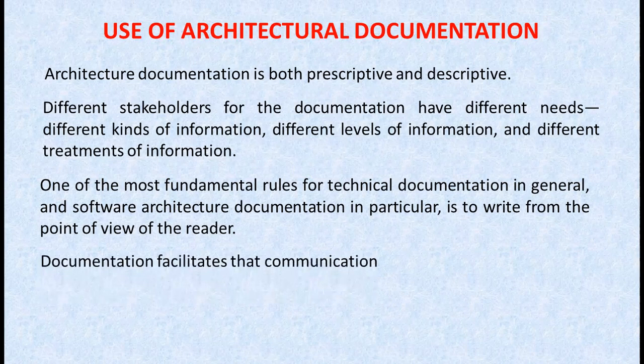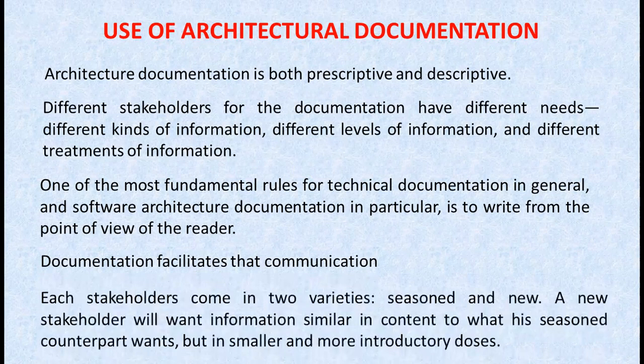Some examples of architectural stakeholders and the information they might expect. In addition, each stakeholder comes in two varieties, seasoned and new. A new stakeholder will want information similar in content to what his seasoned counterpart wants, but in smaller and more introductory doses. So architectural documentation is a key means for educating people who need an overview: new developers, funding sponsors, visitors to the project, and so forth.